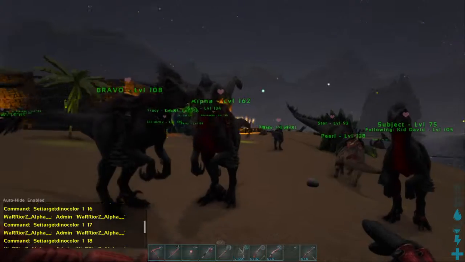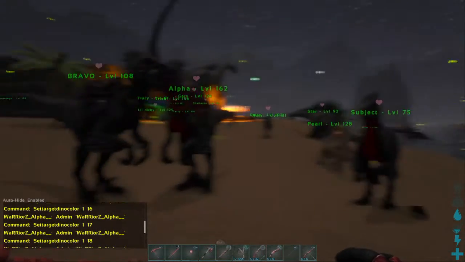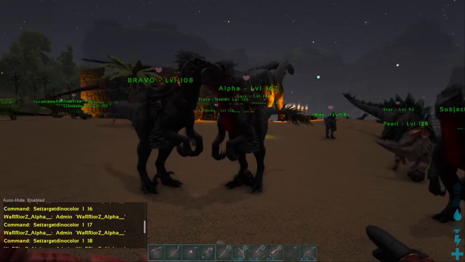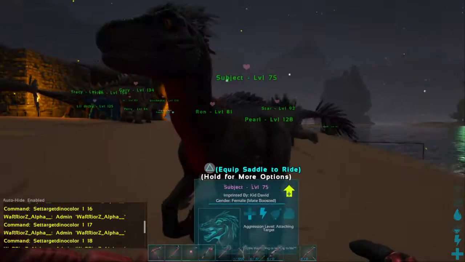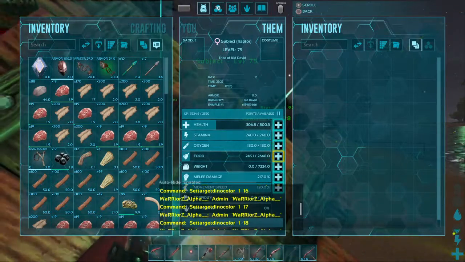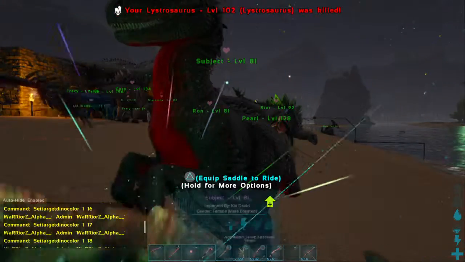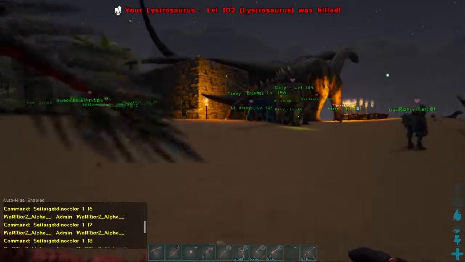Come meet the squad. Look at this. Your dad's a wussy compared to your mom, but that's okay. Oh, there's a little Bronto. I got to take that. Don't eat it. Do not eat it. No. It's like an unfertilized. What's that? All right.